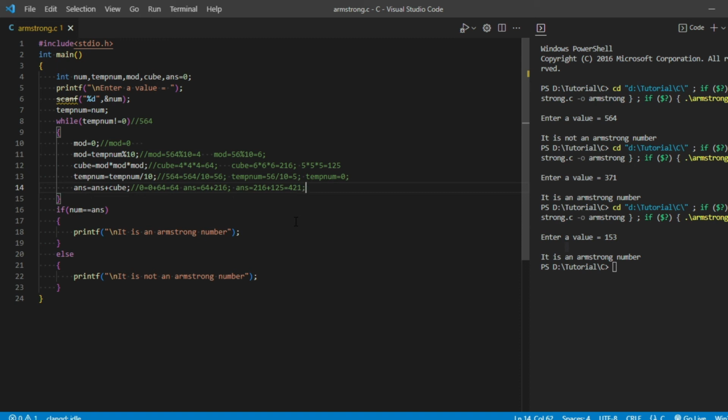So here temp num is equal to 0, and 0 not equal to 0 is false. Then this while loop is not going to run again.